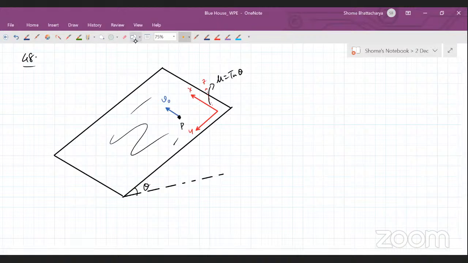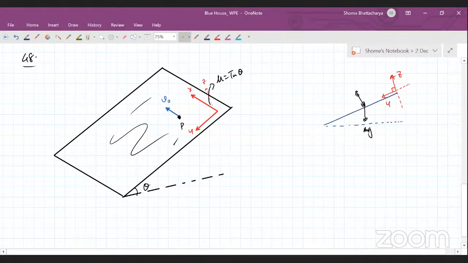Now we'll make a free body diagram of the particle from two different angles. First we will look at the whole thing sideways. So we will look at it like this, that this is our y-axis and this is our z-axis, and the x-axis is going into the plane. When we make the free body diagram of the particle in this situation, the forces acting on it are mg and the normal reaction, but we won't be able to see the friction, because friction will act opposite to the velocity. Friction will act like this over here. This is how kinetic friction will act.